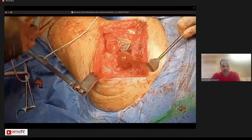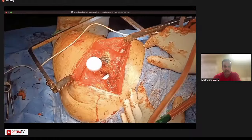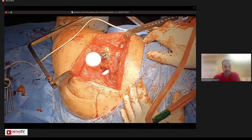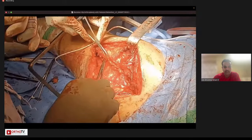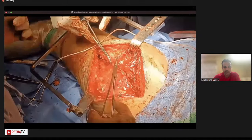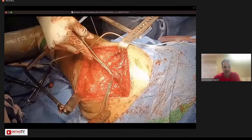Ideally, you would put in an option sleeve adapter on the femoral component and a ceramic head. And because the option head was not available in this particular case, we used a ceramic head. Once that is done, the entire posterior tissue, as you can see, can be closed back because we have not violated the edge of this flap.